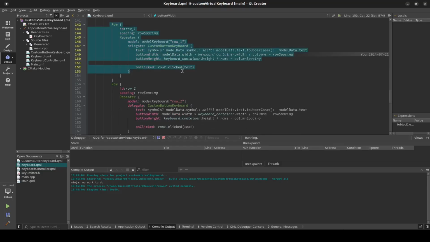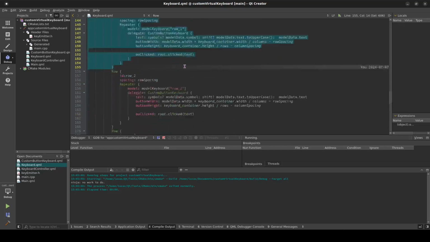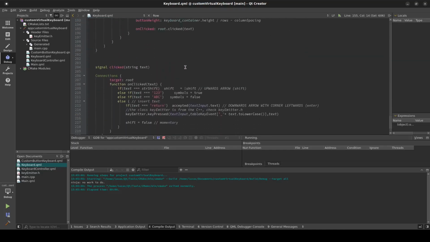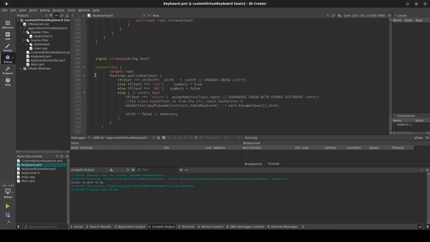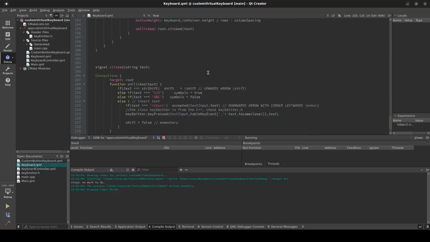So you will repeat this action for the 4 rows in the keyboard, and after this you will have a connection. When you click on a button, a signal is emitted. If you are not so familiar with signals and slots, I invite you to visit the documentation of Qt to know how it works.